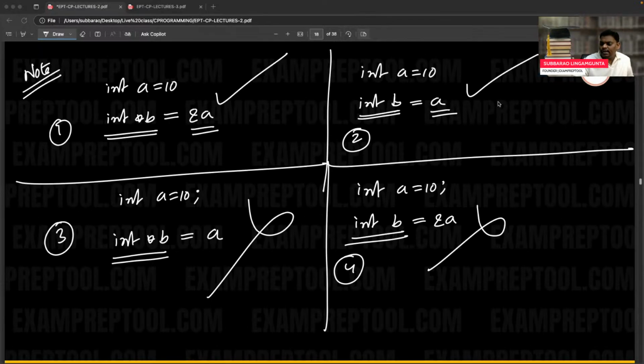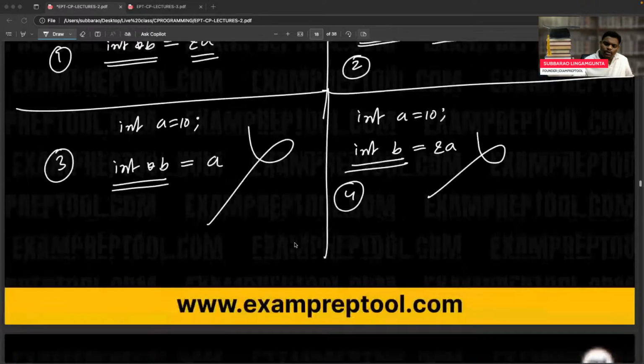So first one, second one, no problem. Why? Address purpose you created, address you are storing. Data purpose you created, data you are storing. Some people are asking, how can you say I created for data purpose? See, for the B, there is no star operator. In the declaration time, for any pointer, there is a star, means you are storing inside address. But here there is no star. So I created B for the data purpose. You are storing data only, no problem. Okay, I think you are okay.